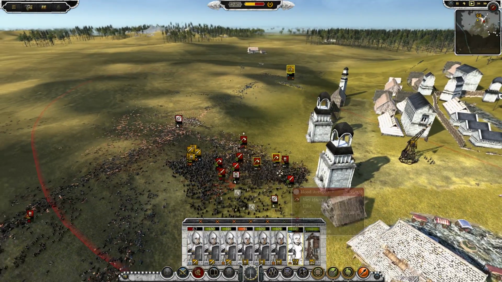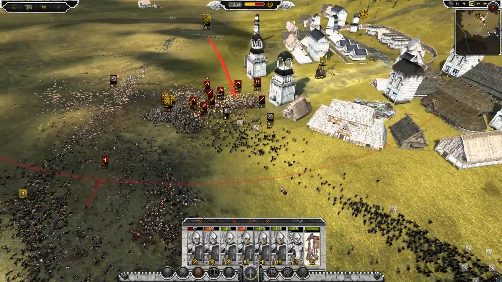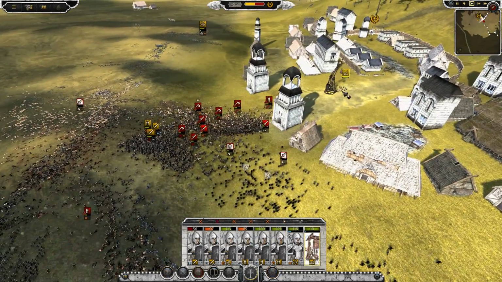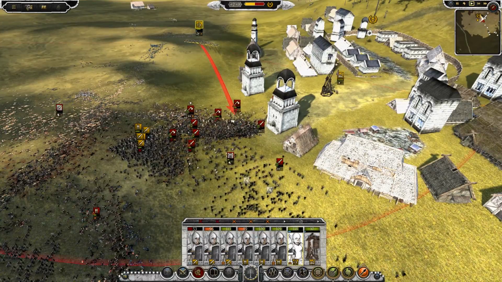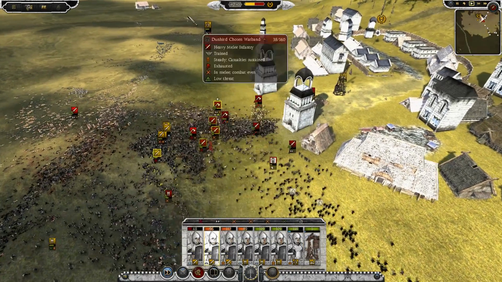More infantry in there, archers there. Should probably be taking it a little bit more seriously, then, as we do want to win this. They're going to be pushing the center now as well. Can we get back on that artillery piece? Let's spread out a little bit. Let's just kill off these guys. What do they have left?